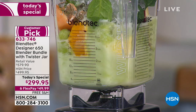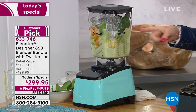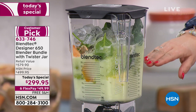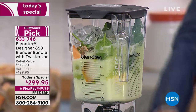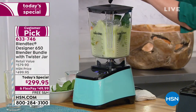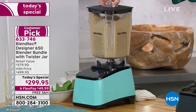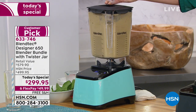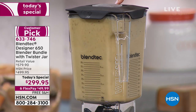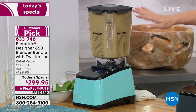She's not putting the stir stick in — it doesn't need one. She put zero liquid in there with all that stuff, and it's just going to go to town. There are ice cubes, the whole shebang. Right here in the front is the timer, counting down and giving you all the information you need.